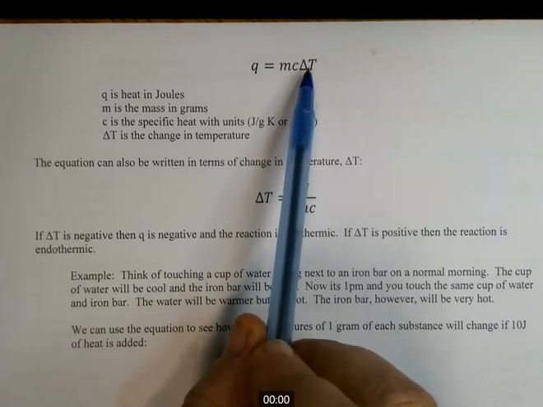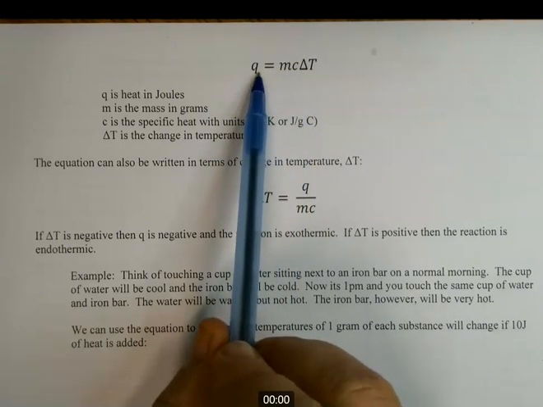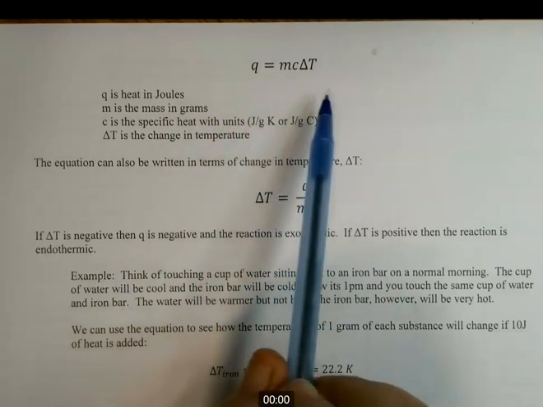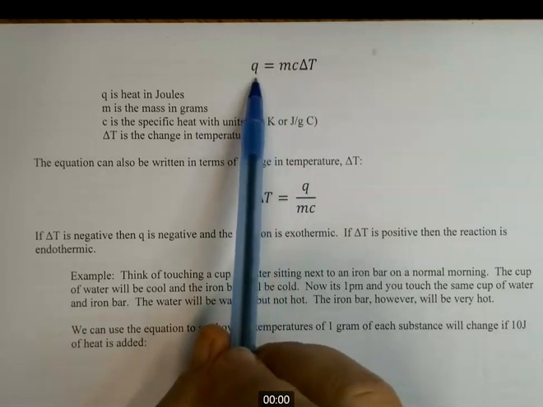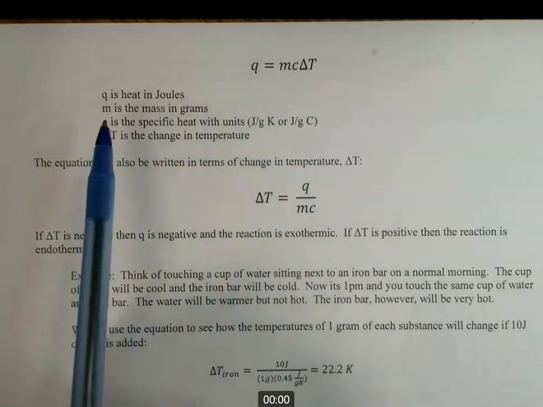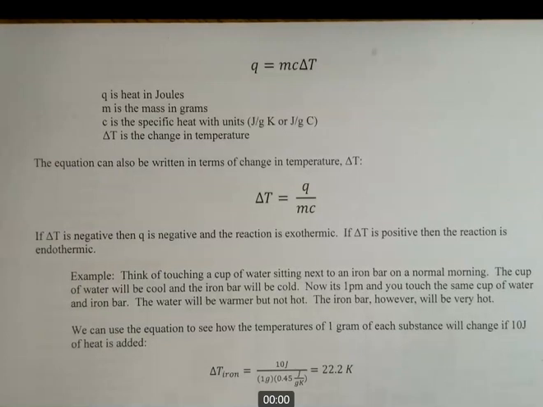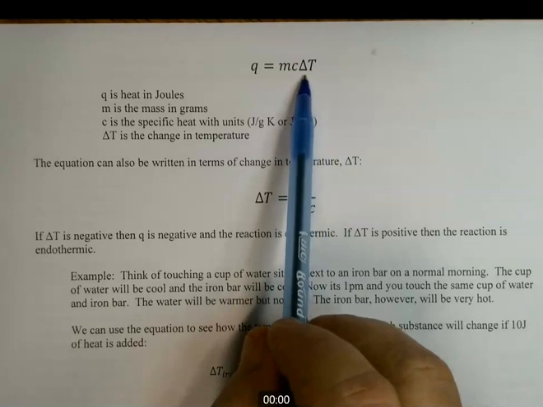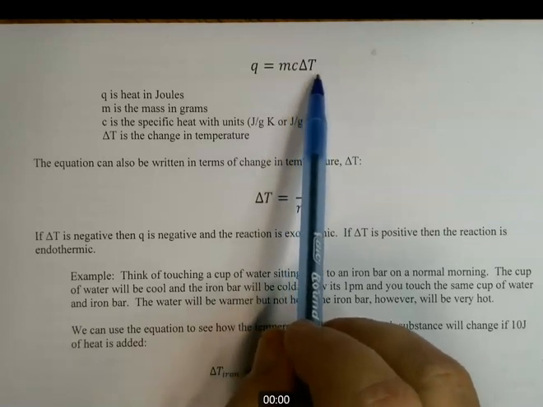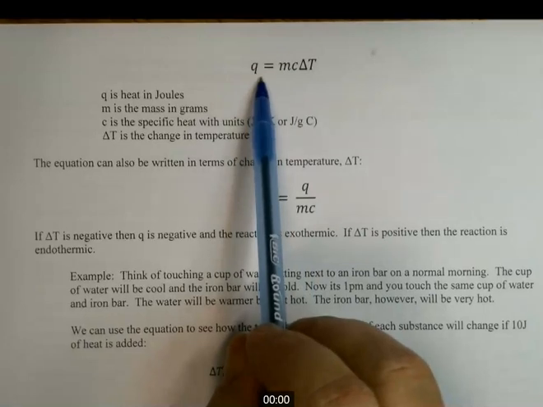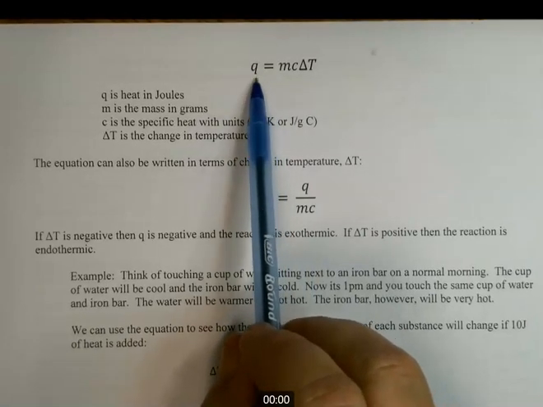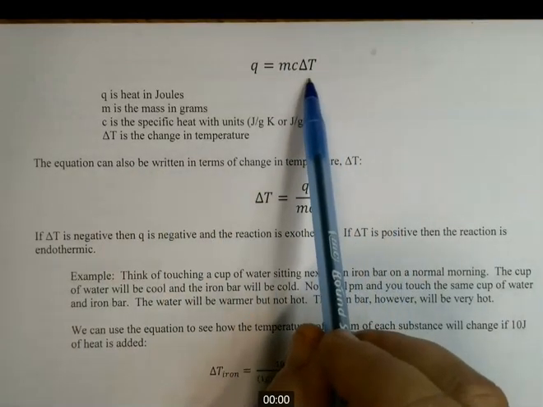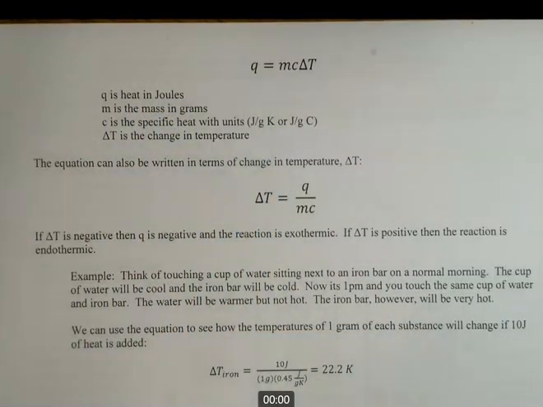So if the temperature goes down, then the amount of heat that you get out is going to be greater. So the temperature goes down, the heat is going to come out of the object, okay? So that's going to be a negative Q if the temperature goes down. So the delta T means that the final temperature is lower than the beginning temperature. That means delta T will be negative, so Q will be negative. And remember, when Q is negative, it means the heat comes out of the object. So if the temperature of the object goes down, it means that heat must have been escaping from that object.